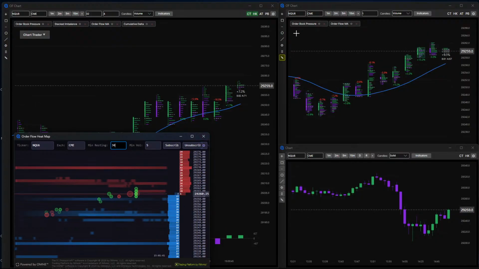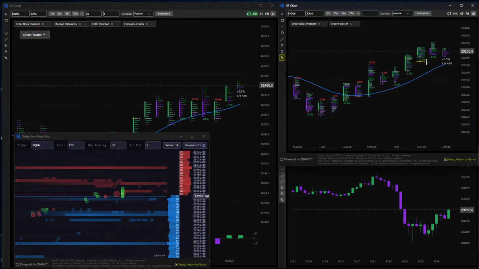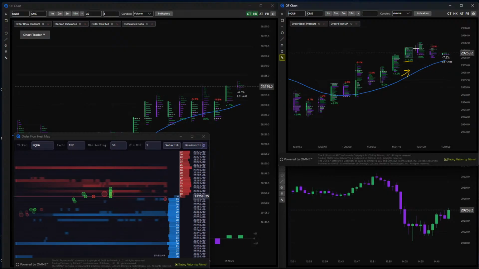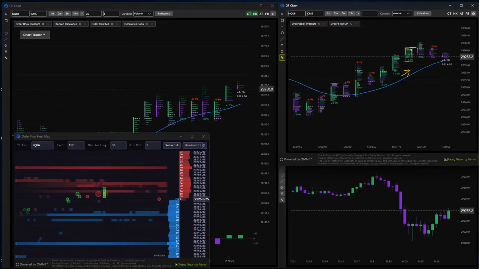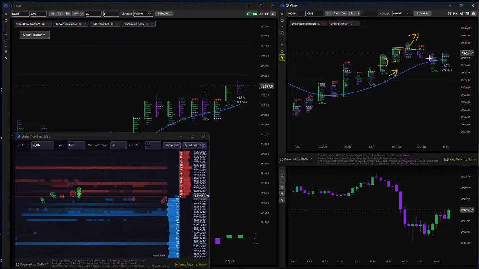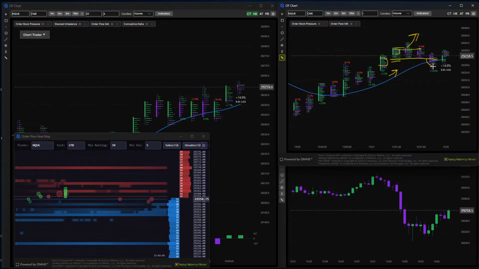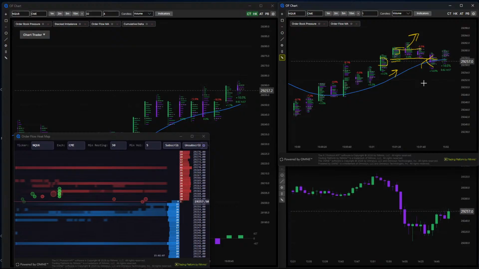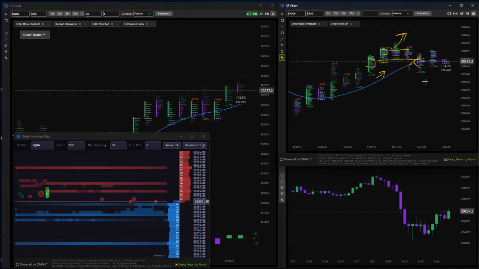Now, this right here is actually pretty good. We've got 13% more buyers than sellers. We're sloping upwards. We closed green. The value area was higher than the previous one. So maybe you could get in here and then look for something to run upwards. Obviously, we didn't make it. You got stopped out. But not every trade's going to win, that's for sure.